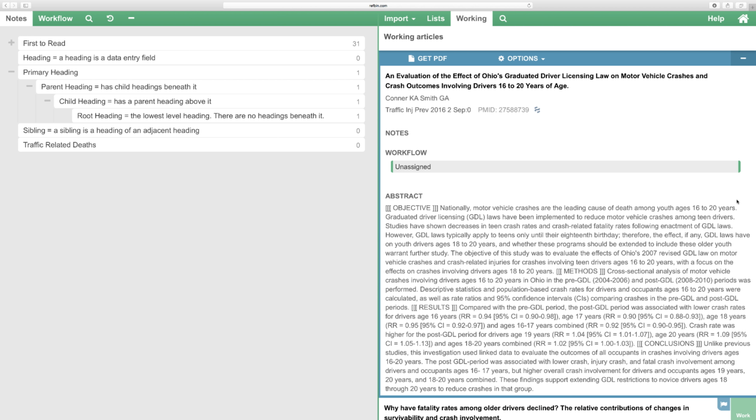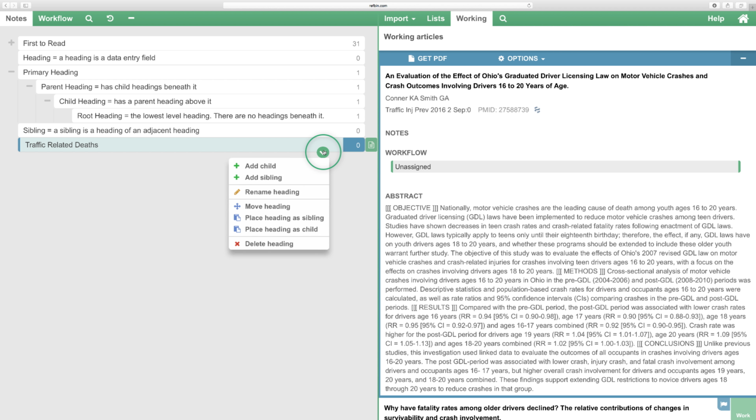We read that article and come to the conclusion that it describes a higher rate of deaths from automobile accidents when the operator is between the ages of 16 and 20. Let's type that in as a child. First, click on the note Traffic-Related Deaths. This tells RefBin that an action is going to take place with that entry. See the green icon appear. This is for multiple functions.